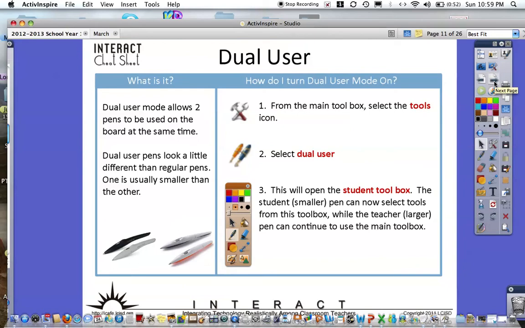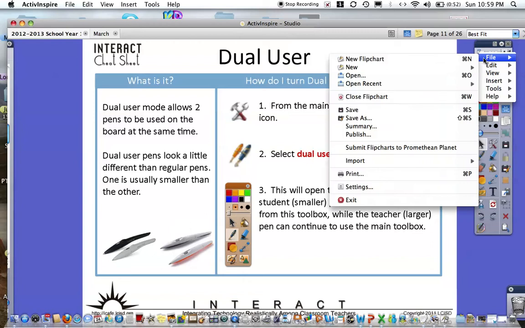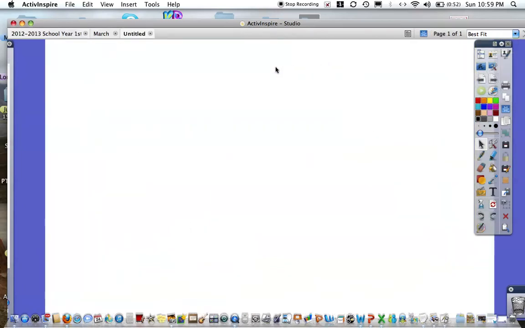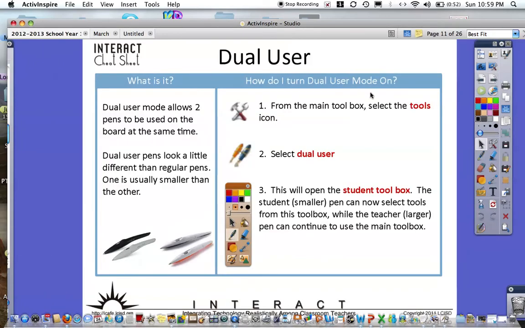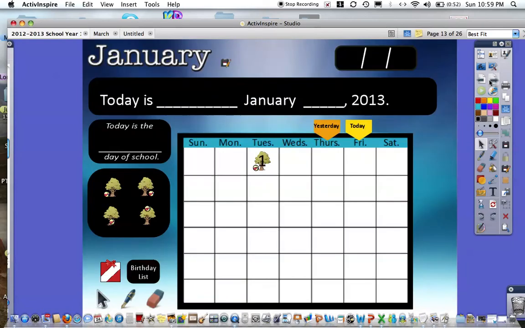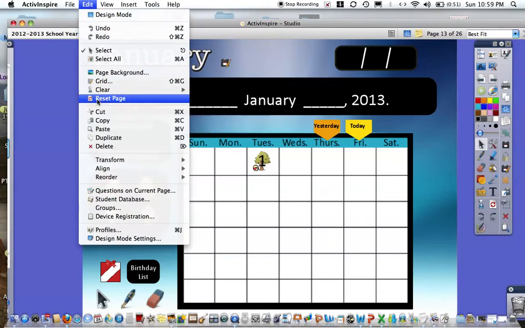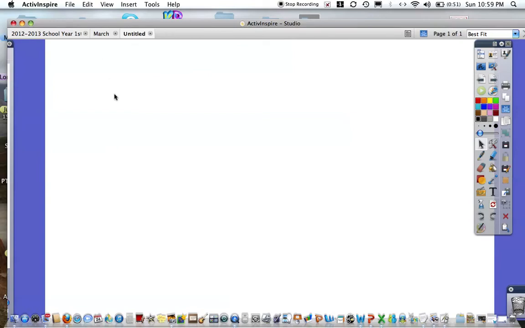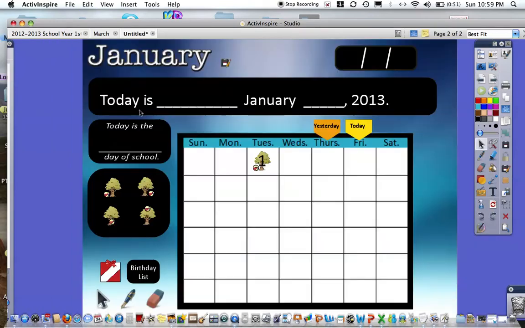And then what I did to make this my own is I simply went and made a new flip chart, and then I would go to this one and I would simply go to edit and copy and paste, and then I can pick and choose.